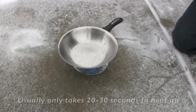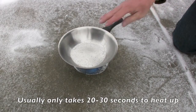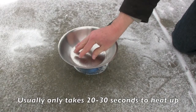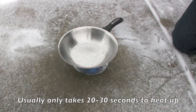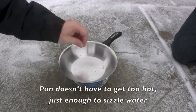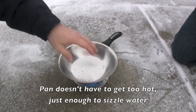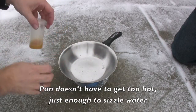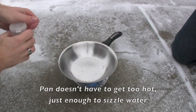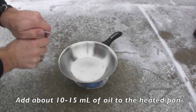That pan ought to heat up really good. We can see this is already starting to melt in here. This is about as hot as you really want this to go, because if you've got oil and it's got a lot of water, you don't want to be causing a splatter. So I'm not going to put a whole lot in here, but this pot is now good and hot.